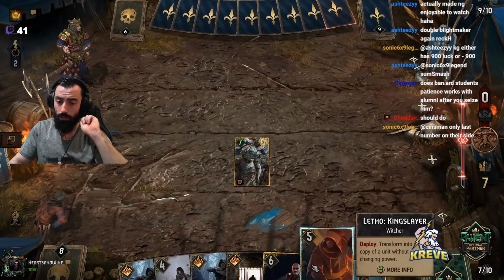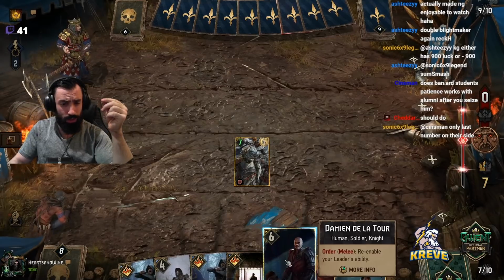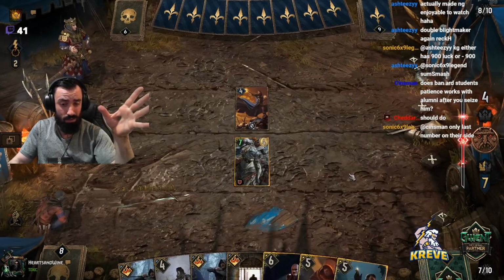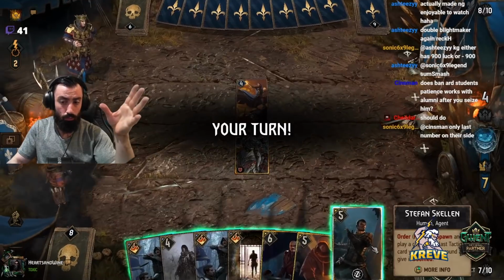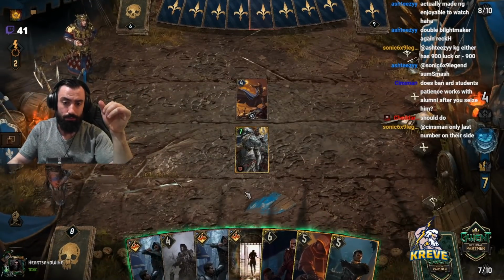Most likely go on double Damien for this one. You kind of want to pick with Letho Kingslayer. You know, you want to think, do you want to take away your opponent's value through seizing because they need their units? Or you want to go high roll with bribery? You got to think out your strategies.